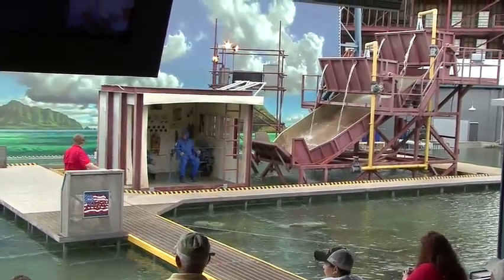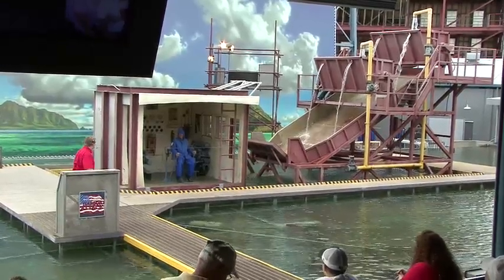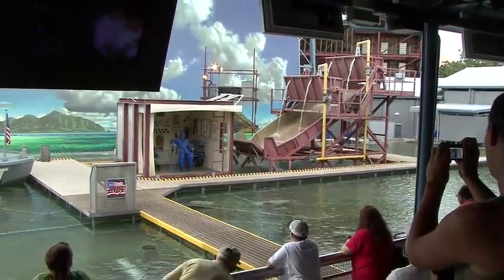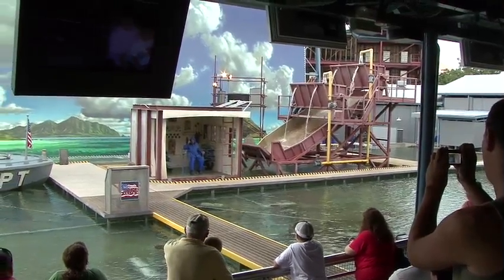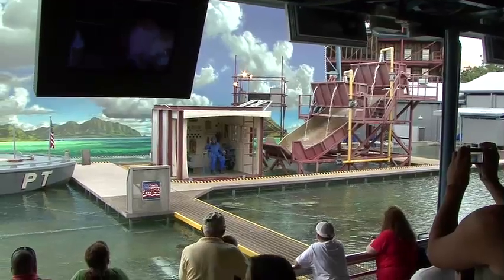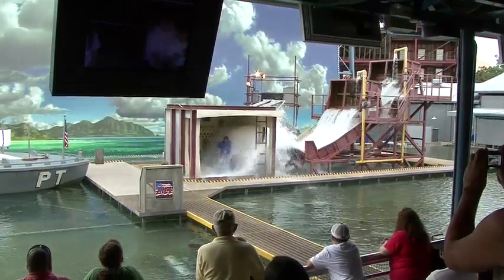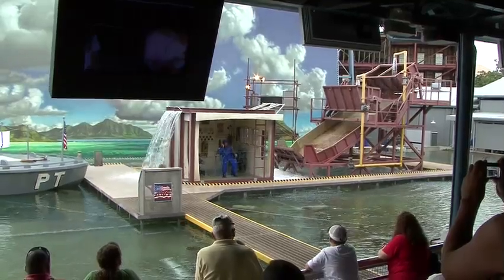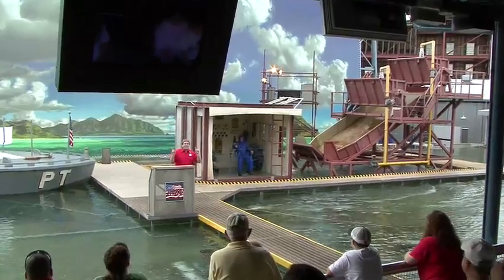Okay, places everyone. Now remember, Jack, you just lost your engines. Roll playback, and action! Pick up that phone, talk to the captain. Tell them that your engines have just been hit, and that you think you're in trouble. Keep talking, tell them you're going to take off just a little bit wider. And cut! Now that's what we like to call a physical effect.